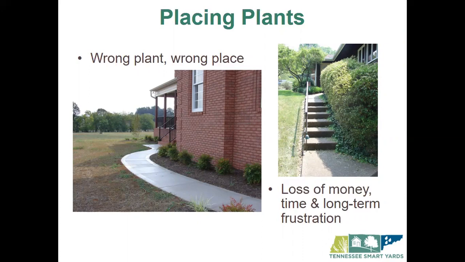And also the wrong place, so I think it looks like a little Nandina in the picture on the left. Those are going to get larger also. So just look at putting the right plant in the right spot. Now, not all plant tags are going to be exact, but they're going to give a pretty good estimate of how big a plant is going to get.